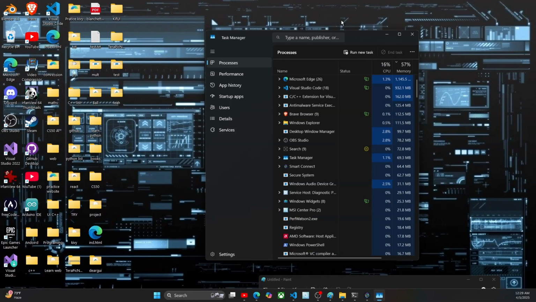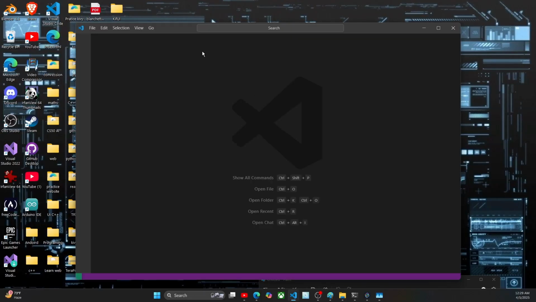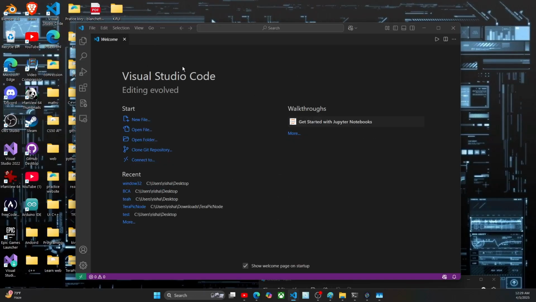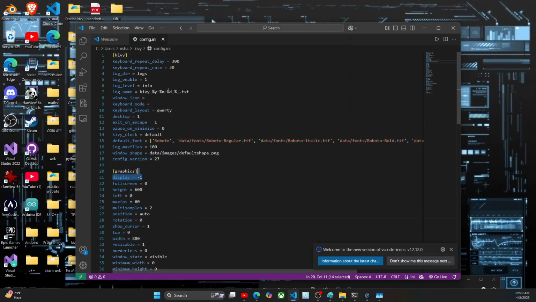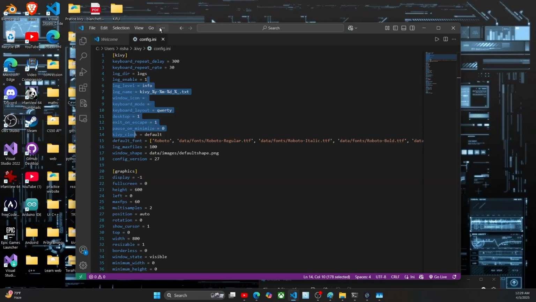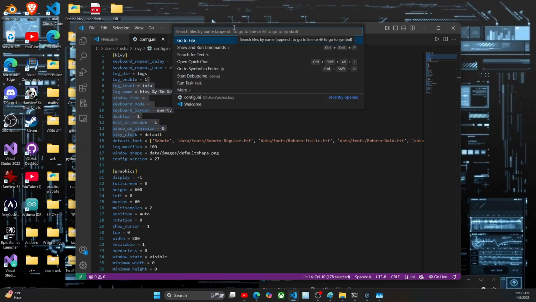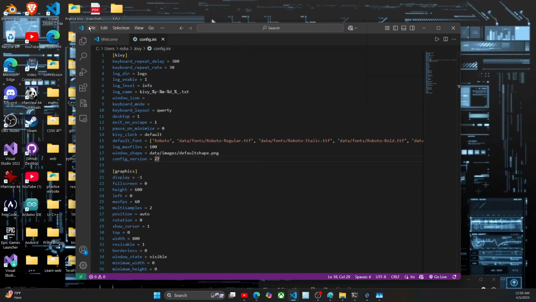There's one more thing that Windows means. If you are familiar with Visual Studio, that's why I'm using Visual Studio, you press Control plus O, or you just go there, File, open a file, and select some file there. This is not relevant to us, but you get the point. The new window is opened. Maybe in the settings they also do this. No, they have not done this. So yeah, what I'm saying.